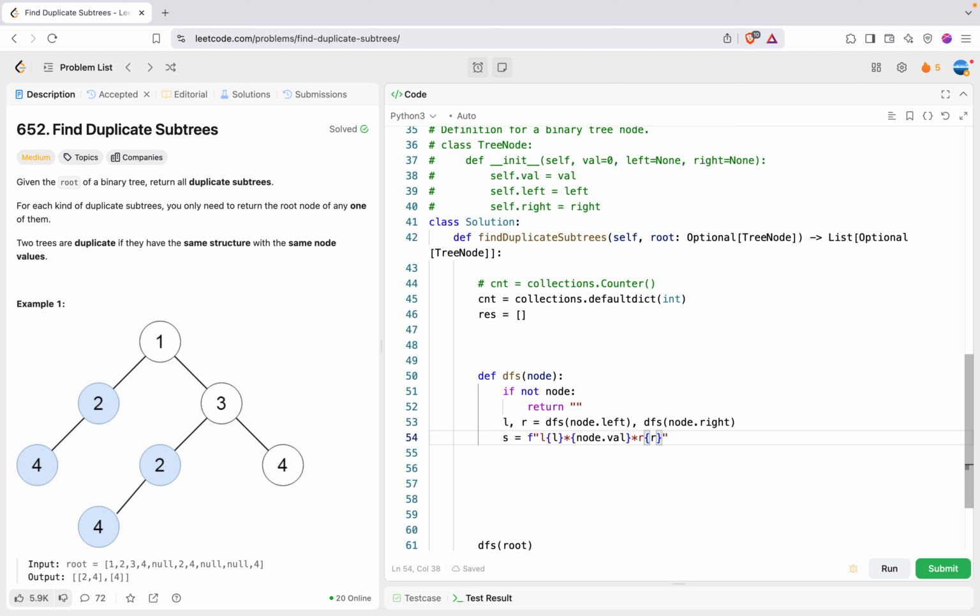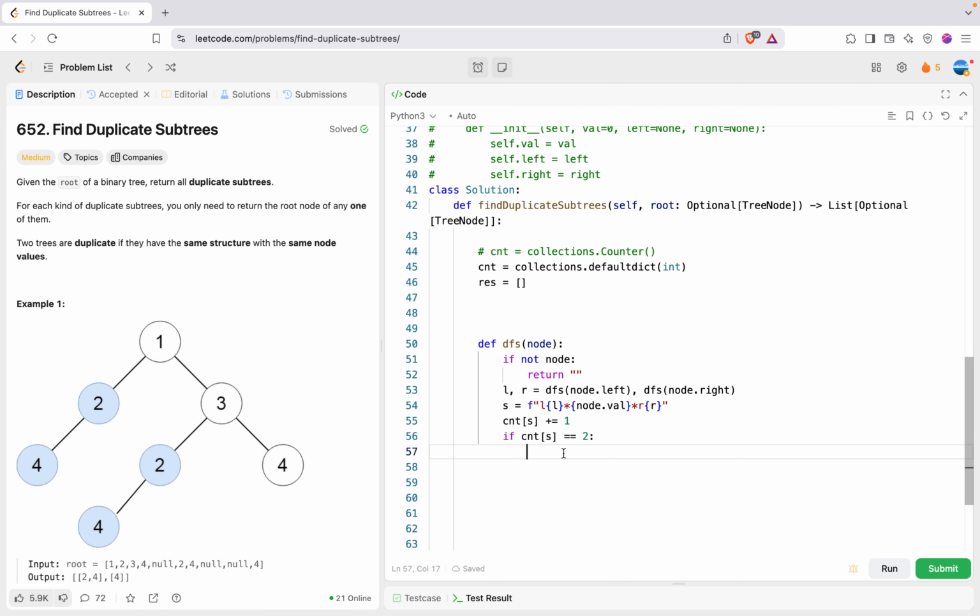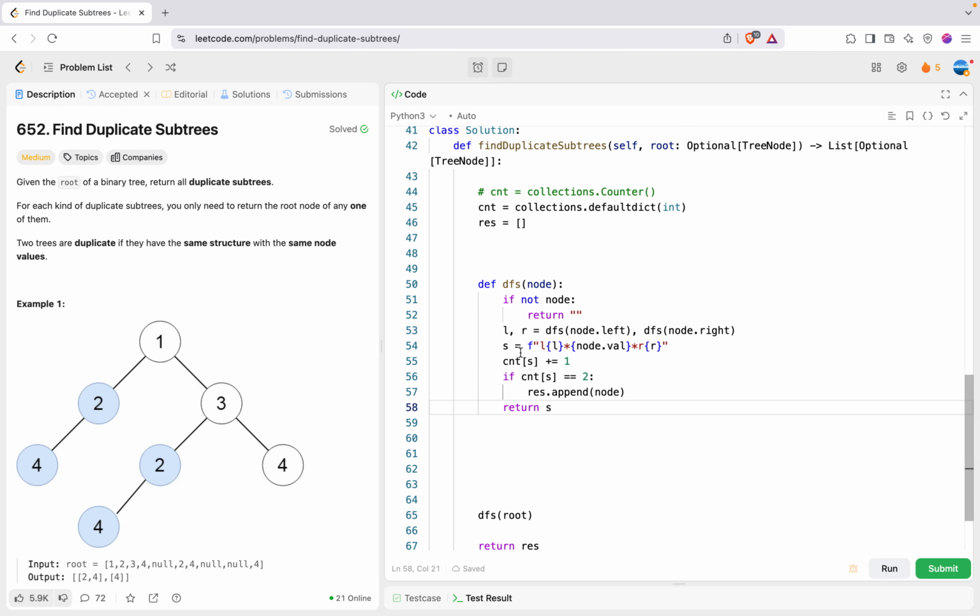Then we increment the count of this s by 1. If count of s equals 2, so only when it first reaches 2, we count that. So we append this node to the result, and then we return the encoding of this tree.